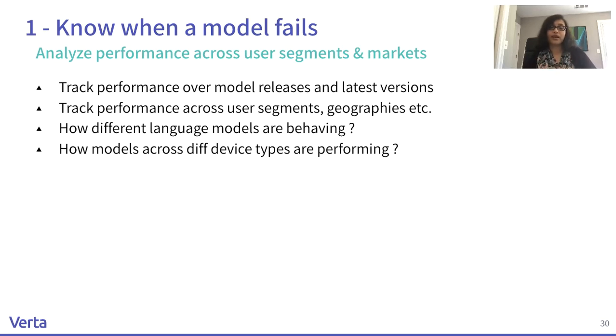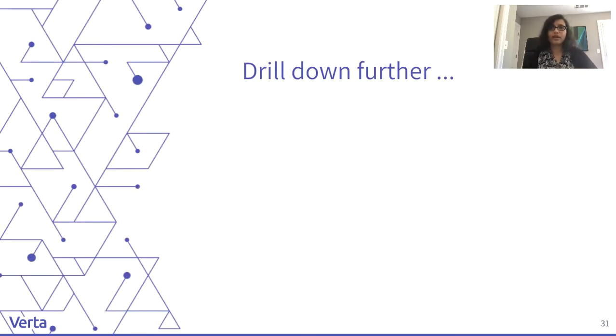Again, having a way to segment your users and looking at the metrics from that lens is also useful for debugging production problems, as well as just to give an idea of model performance for different user groups. Now, since my accuracy has dropped in this particular case, I need to drill down further.